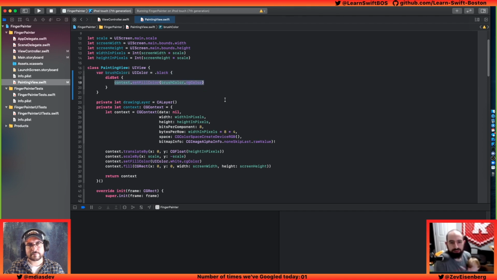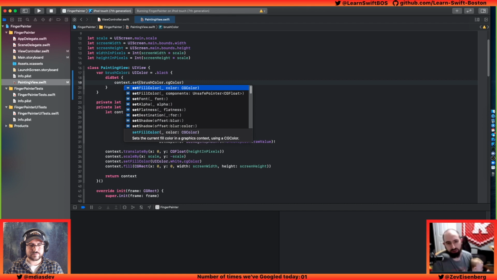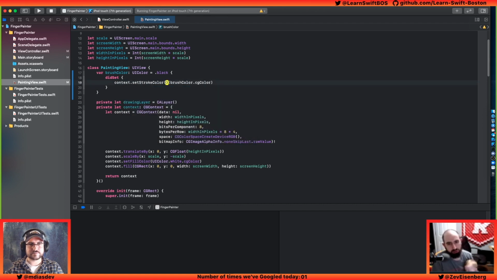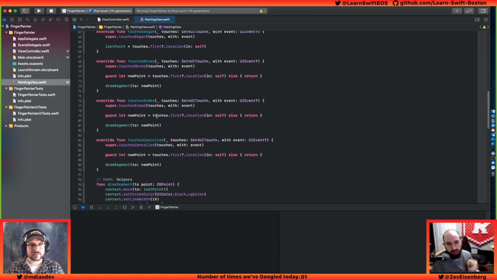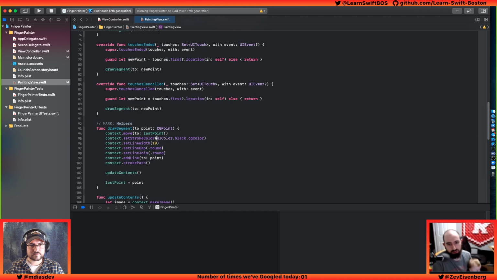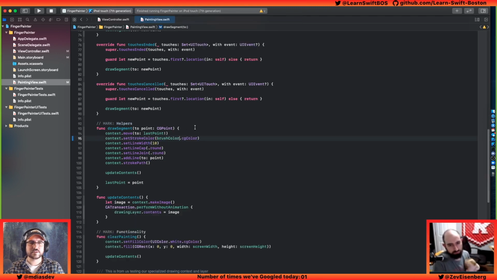Oh, that's interesting. I don't think that's what you want to do. It did not work. Right. You're using stroke, not fill. And I think you're setting the context stroke when you draw anyway, so I don't think you need a property observer on this. I think you just need to use the brush color in places where you currently use black or whatever. Yeah, there it is. That's smart. That's probably what it is.